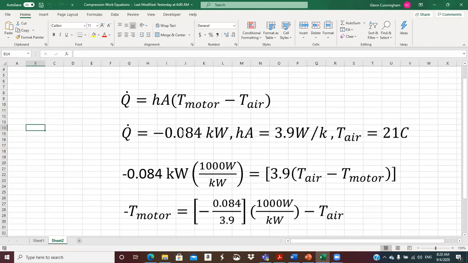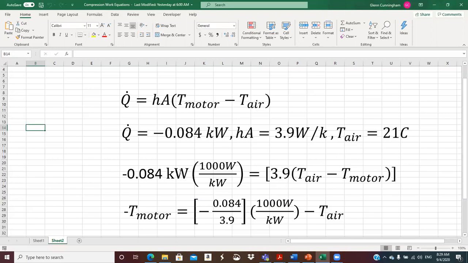Okay, and that's the number that we have, and there's our HA, which has to be positive, and there's the temperature of the air. So when I apply this Newton law of cooling for this problem, this is my heat transfer I've already calculated from the energy balance, and I threw a conversion factor in because we're going to do this equation in watts instead of kW, so I'm going to convert from kW to watts. It's because I've got the unit watt in this 3.9 term. I could divide this by 1,000 and do it in kW. It would work just fine either way.